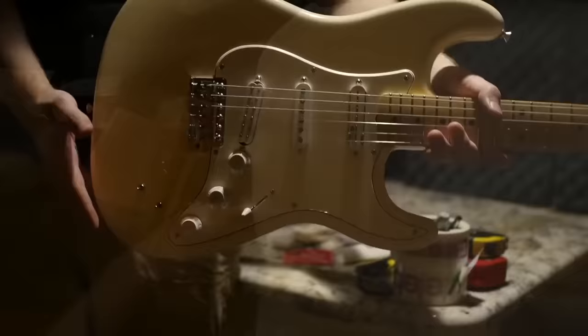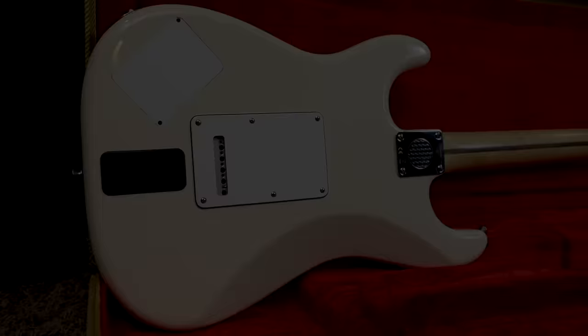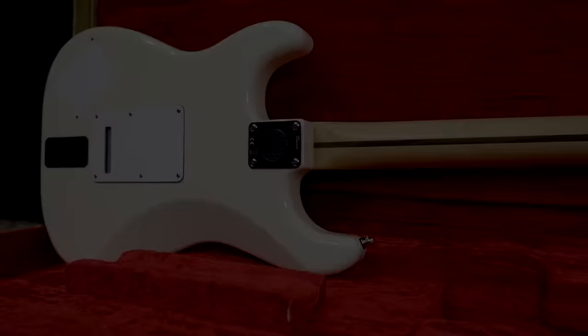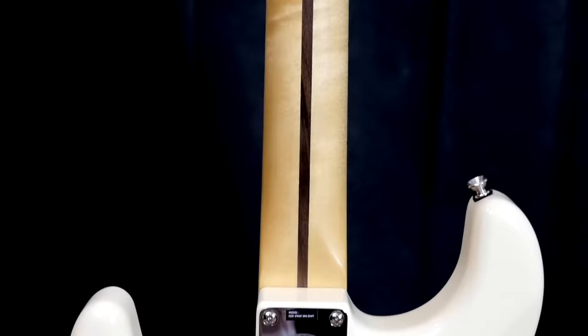First off, the price was really strange to me. It's $1,124.99. I'm used to seeing prices like $10.99, $11.99, maybe even $10.49 I would accept, but it just seems really strange that the $24.99. But these guys are made in Mexico, and I believe they had to do that because there's just so much stuff on this Stratocaster. I mean, it's definitely not a standard made in Mexico Strat. I mean, you have high-end electronics in here with some premium appointment features, so it kind of makes sense that they made them where they do.